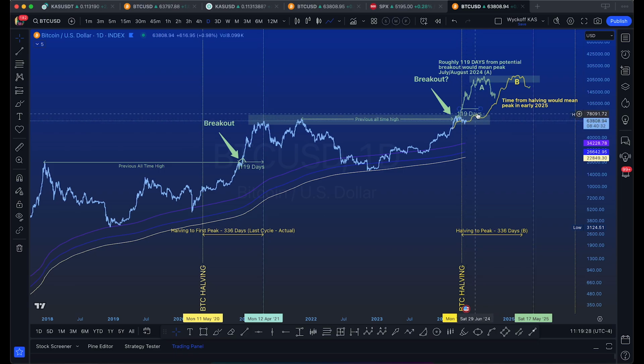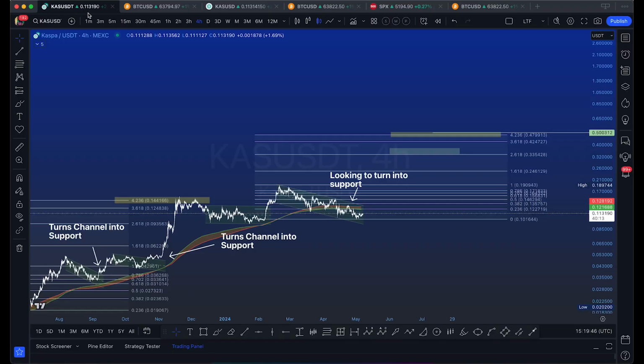So if we go sideways for a bit and we follow the time frame that Bitcoin put in its peaks after the last Bitcoin halving, we could in fact be looking at 2025. So that wouldn't be out of the ordinary. And if that's the case, with Kaspa, we can expect positive price action because capital just flows from higher cap assets like obviously Bitcoin, Ethereum, top 10s, and it just kind of rotates.